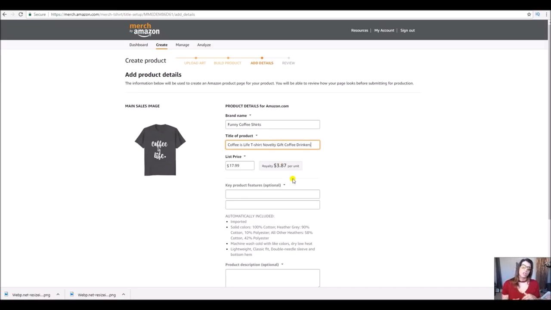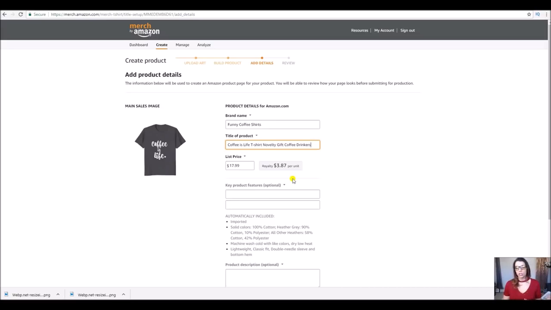And then you want to make sure that you don't put anything that could be a trademark infringement or copyright. Like you don't want to put Starbucks in there. You don't want to use any coffee brands. You don't want to say Folger or something because you don't own that company. So if you try to use them to get sales on your items, you're going to have it kick back to you. And they're going to say, no, you can't have this because that's a copyright infringement.